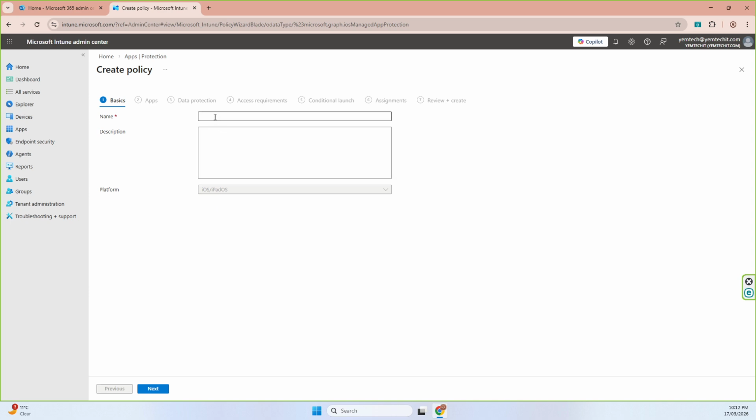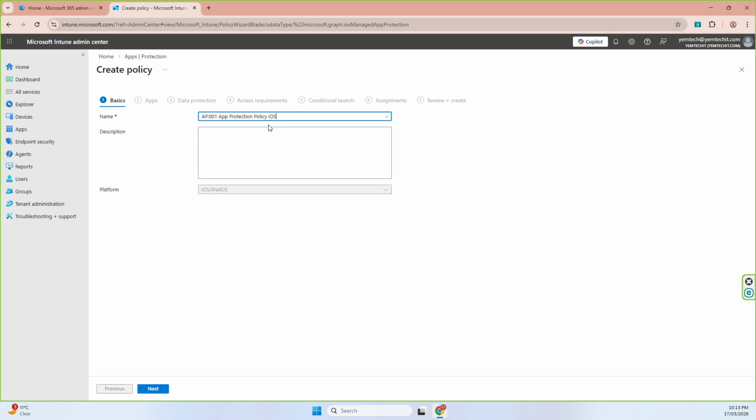When you click on that, you come up here and give the policy a name. Close all this. I can say app policy 001, so it depends on the naming convention you want to use. I'll name it app protection policy iOS.